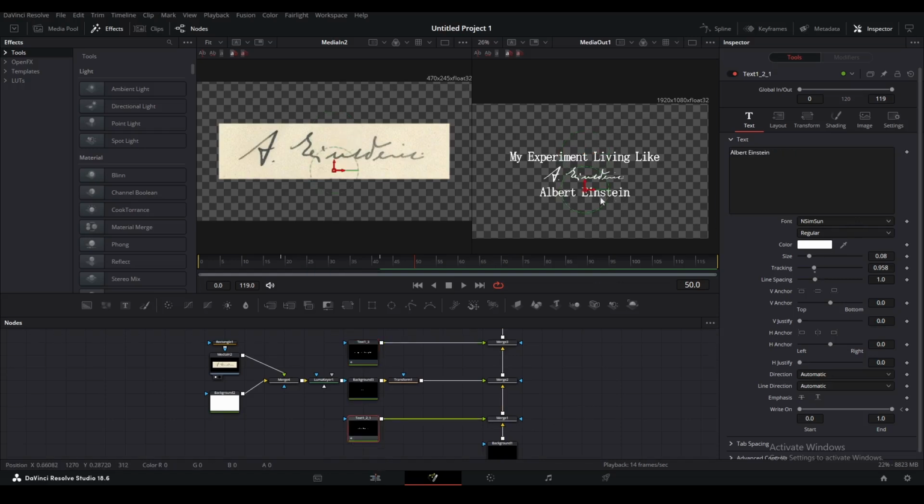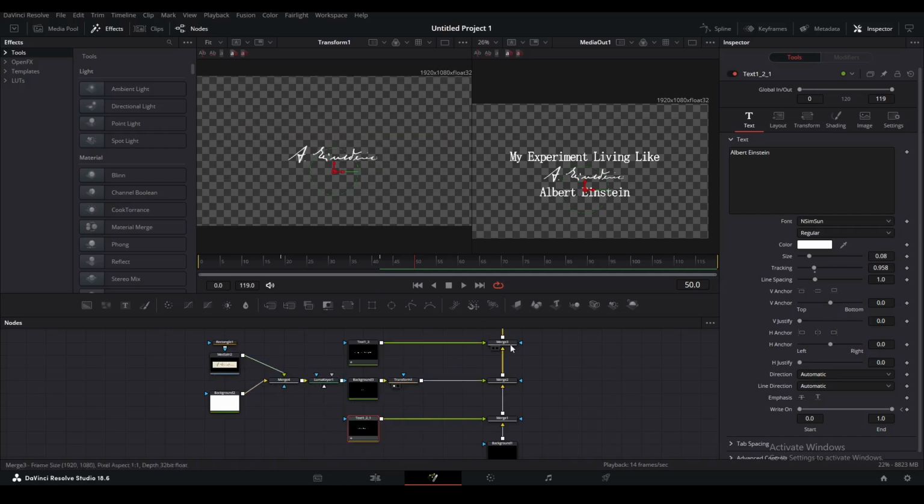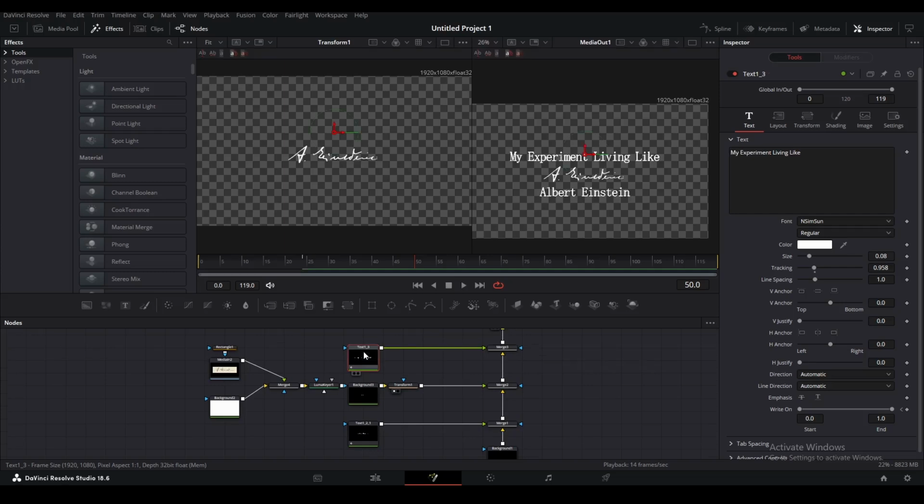Same thing for the last text here. And I went ahead and used the exact same technique with this signature here that we used for the text in the original comp, and then added that in and moved it in place. Lastly, for the text, I animated the write on. As you can see here, I placed a keyframe in the beginning here, and then it sort of just writes on.